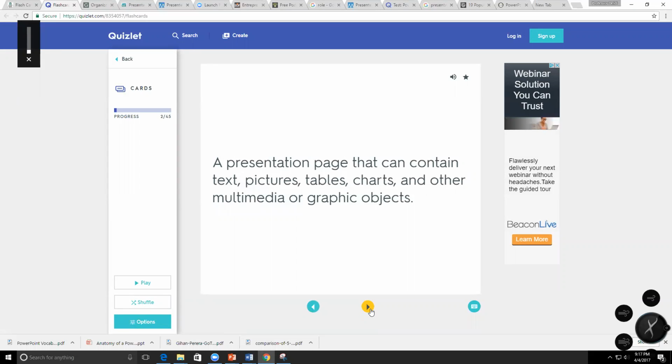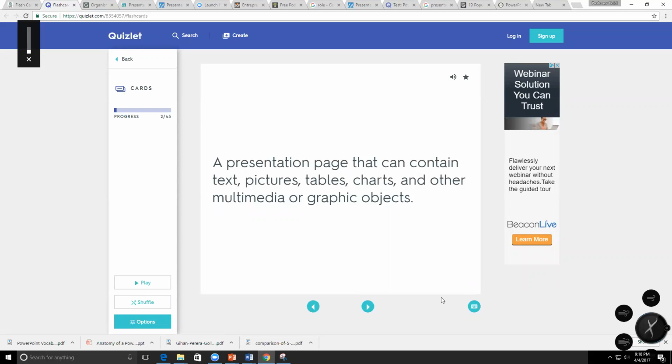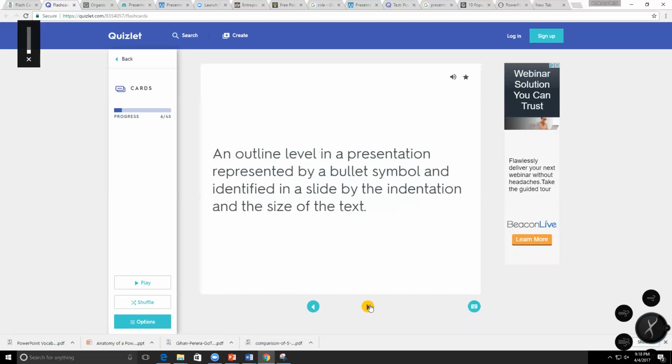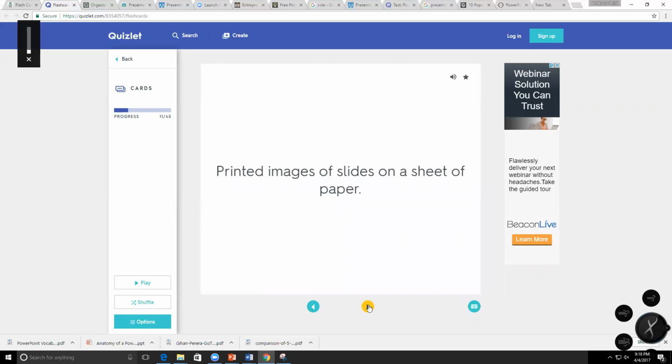Next, a presentation page that can contain text, pictures, tables, charts, and other multimedia is a slide. This will take you through all 45 flashcards, keywords that I would hope you'd be very familiar with when it comes to PowerPoint.